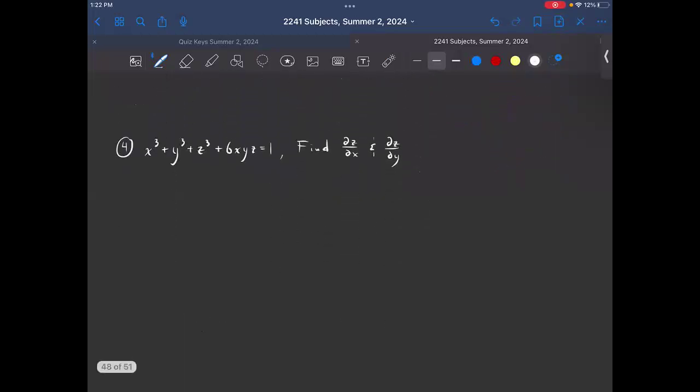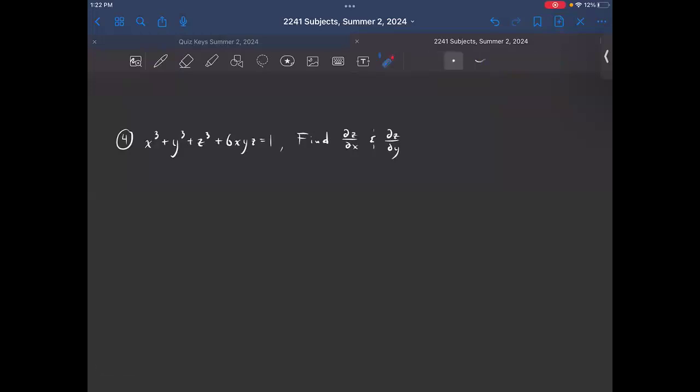All right, next up, we have something kind of interesting. This is an implicit equation of x, y, and z. So I can't solve this for x, y, or z on their own. You could do it using the cubic formula, but it would be a real pain and it would not be nice. So instead, we have to learn how to take implicit derivatives. Again, same idea, just treat each variable as though it's constant with respect to the one that you're differentiating.